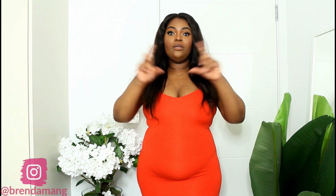So we have the brief on, the one that doesn't have the extra buns, and I like it. I actually really like this. I know I compared it to the Primark one because they looked the same, but they actually feel very, very different. If you check my Primark shapewear video, compared to the Primark one, this one has a lot of compression. Like, it really does. I think that might have to do with the fact that I went a size down, maybe. But I feel like it really kind of holds you, and it's super duper comfortable.